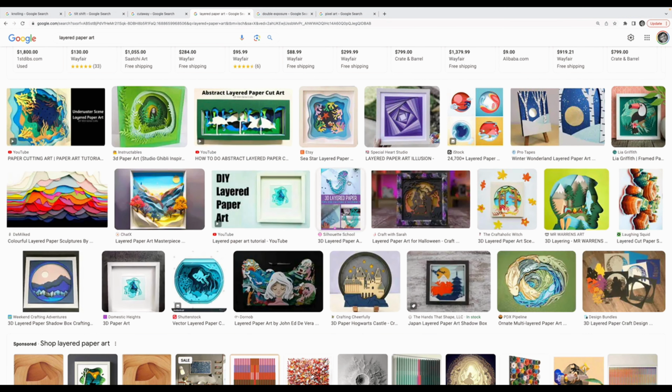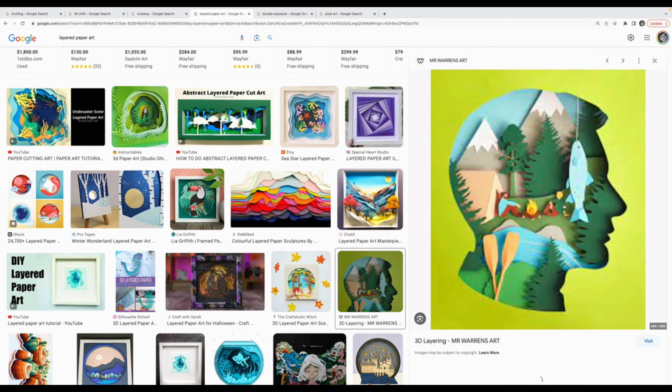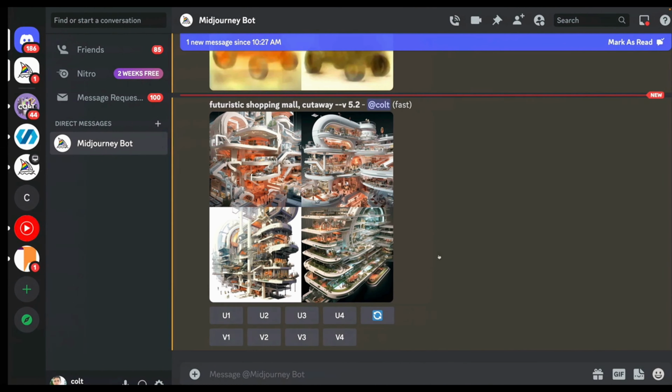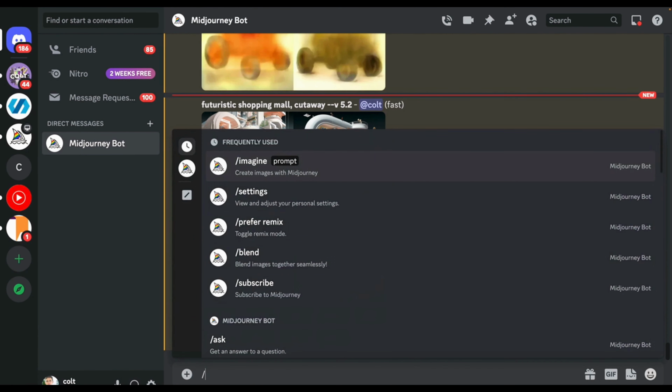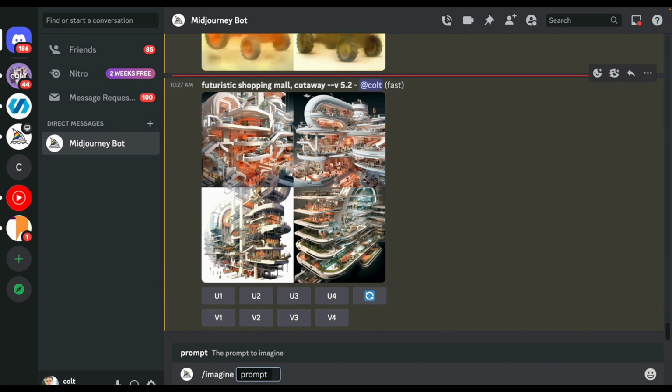Here's another one that's fun. It's pretty trendy today, this form of paper art where you have different layers of paper stacked on top to create larger compositions and images. You get this nice sense of depth, but it's also still very flat because it's just colored paper. So let's do imagine layered paper, how about forest scene?